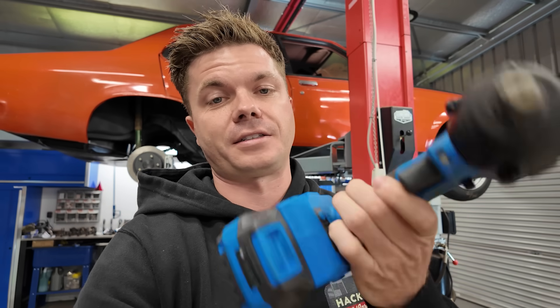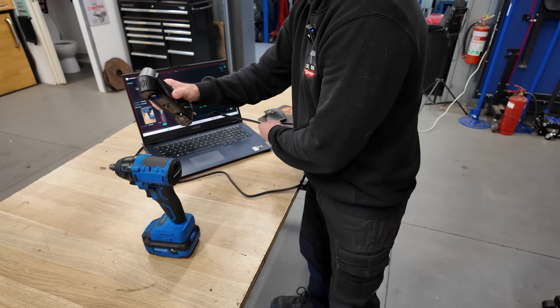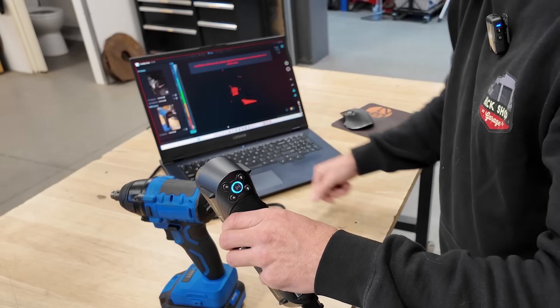For the first scan I'm going to try the NIR infrared mode. I'm not really sure about its use in our world when it comes to building cars, but if you want to generate something for a website it could be very useful. I'm going to use it on this object because it's got a lot of color in it and I want to see how it comes up. As you're using it, you're trying to get the right distance away and trying to get into the green on the display - that's what you want.